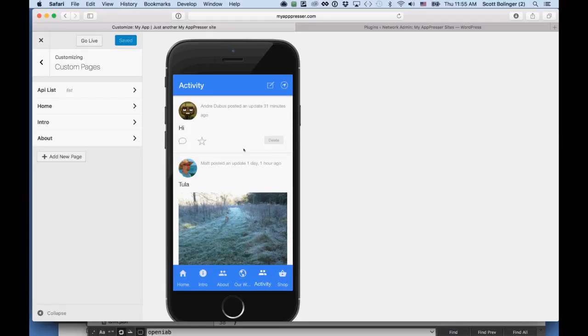I need auto send push notification for categories. For example, if someone posts a new post on the front or back end in a specific category, that it will send an auto push notification. Right, so that sounds like segmenting to me. And so segmenting is not available yet in AppPresser 3, but it's something we're working on. Great.